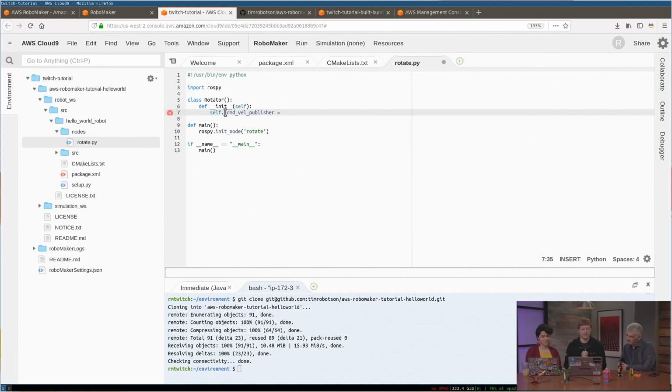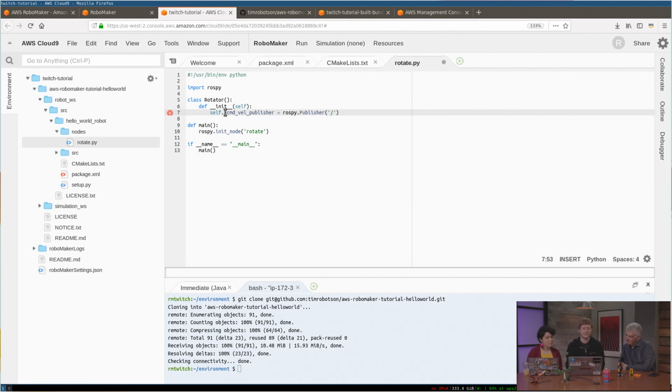The TurtleBot robots and a lot of the default ROS robots actually have a ROS node already running on the wheels of the robot. And the wheels are basically listening to this topic called cmd_vel. They listen for any messages telling them to move. And when they do, they start up the motors and they start the robot moving. So we're creating a publisher to send messages to the wheels of the robot. To do that, we type rospy.Publisher. That's the kind of thing this is.